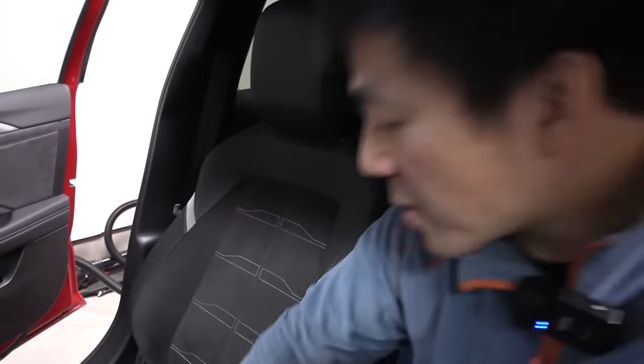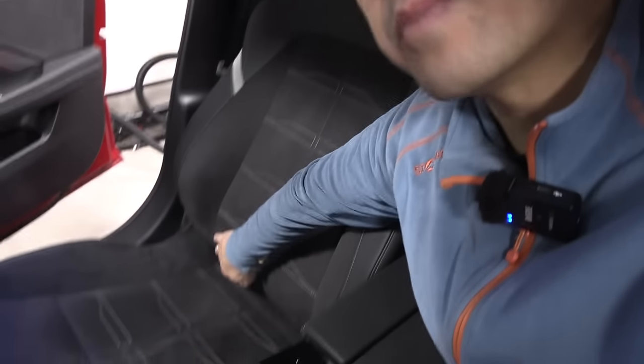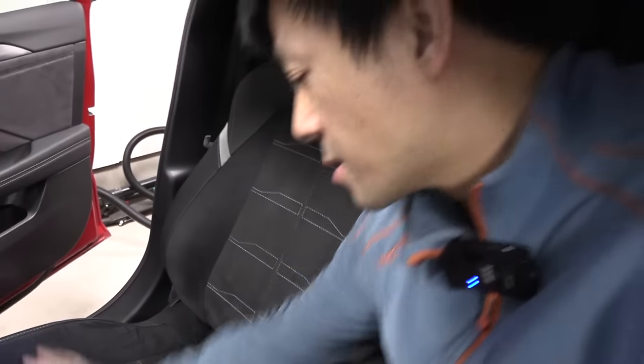Headroom. Oh yeah, we have more headroom here. You see, a little bit over a fist of headroom. The seats look nice though. So yeah, I used to own a French car before, a Renault Laguna. They had nice seats. So at least the French know how to make good seats. Do we have an Isofix base here? No, I mean, sorry, Isofix hooks. Nope, not in the front.